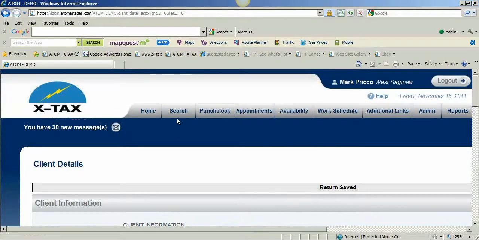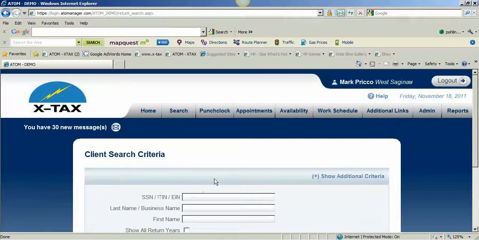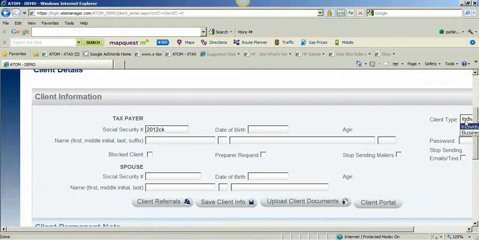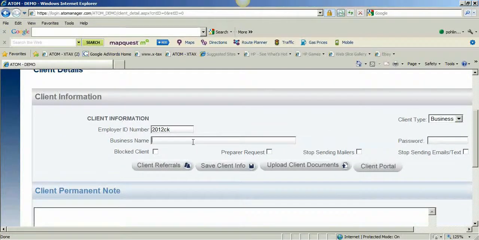Another method would be to do a search, and I'm going to set it up as, again, checking account, MasterCard, and miscellaneous. So I'm going to do a checking account. Obviously I don't have a phone number for my checking account. I could use my bank phone number, I guess, but I go ahead and label it with the year. So I'm going to set this up for 2012, and I put CK for checking. I hit enter. I'm not going to find anything. I'll hit add new client, switch this over to business, and I call this checking account because that's where I'm making my payments from. I save it.